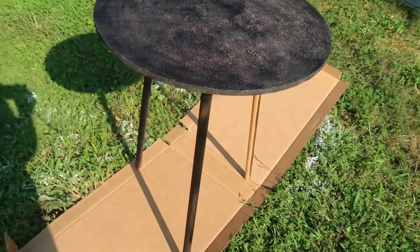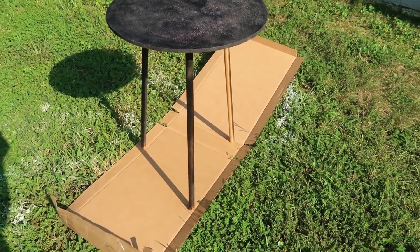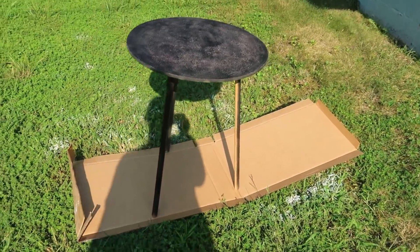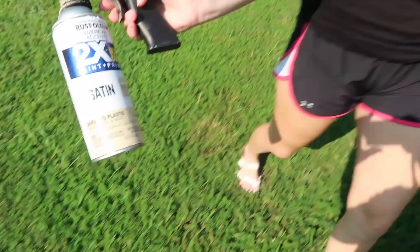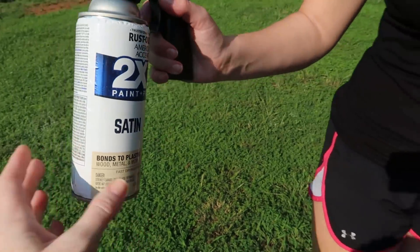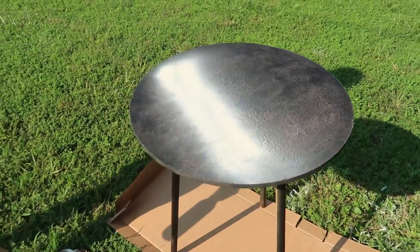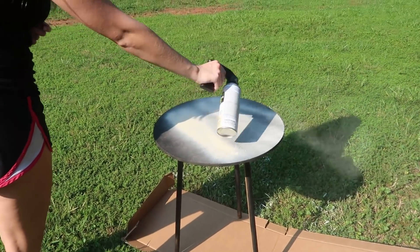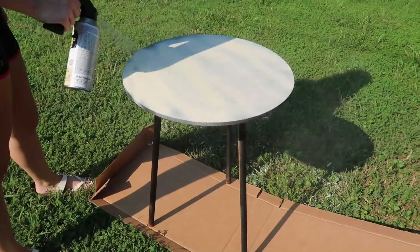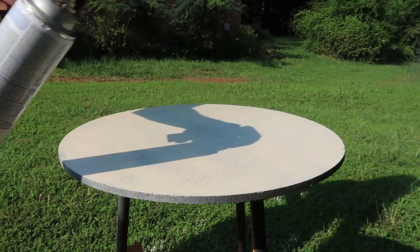She picked up this little table at Goodwill for $3.99 — it's one of those little nightstands everyone had as a kid, where you'd put fabric over it with a skirt. She liked the design without anything on it, so she sanded it down — it was all black — and painted it with Rust-Oleum in ivory silk. This is kind of one of the main colors in her room, like a tan/sand color. She's using a Rust-Oleum spray paint gun — if you're curious, it's super cheap, like $2 at Walmart in the spray paint section. It totally saves your fingers when spray painting.